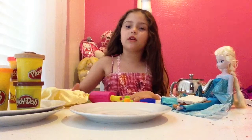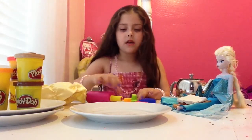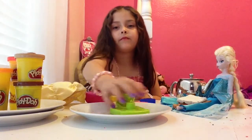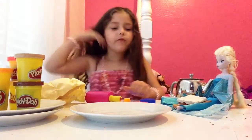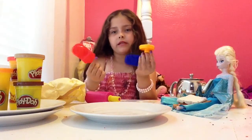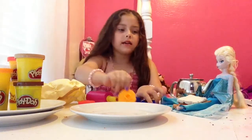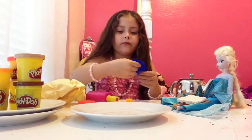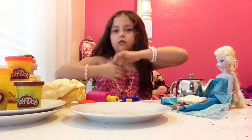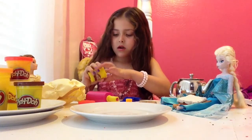Now it's Belle's turn. Okay. So she is gonna be okay, let me put these away. Now she's gonna get 3 foods. Oh, that's fair. Oh, it's okay, Elsa. I'll give you a cookie. Yay. So, first I'm going to do bananas. So, I take this Play-doh, which we're going to be using for the stem. So, take this.